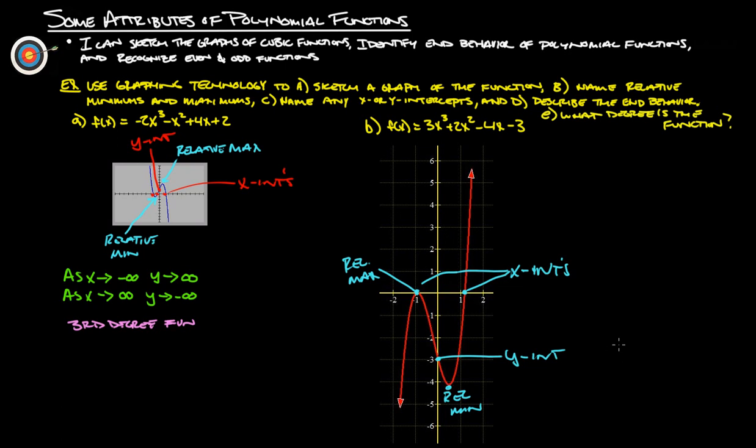And then let's see, describe the end behavior. So our end behavior here, as x goes to negative infinity, y goes to, and then we'll also have to figure out what, as x goes to positive infinity, what happens to y then. So we just have to fill in those two blanks. So as x gets smaller and smaller, it ends up going towards negative infinity. And as x gets bigger and bigger, you see it goes up here, that goes towards positive infinity. Okay?